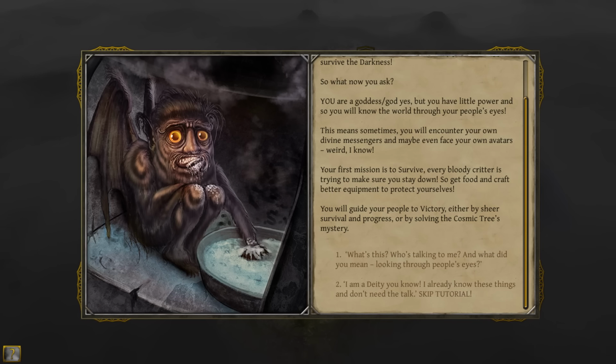Every bloody critter is trying to make sure you stay down, so get food, craft better equipment to protect yourselves. You will guide your people to victory either by sheer survival and progress or by solving the cosmic tree's mystery.